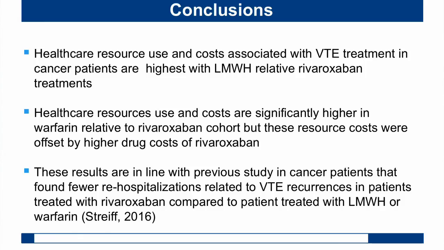Our conclusions were that healthcare resource utilization and costs associated with VTE-related treatment in cancer patients were highest for patients treated with low molecular weight heparin relative to rivaroxaban. Healthcare cost utilization were significantly higher for warfarin relative to rivaroxaban, but resource costs were offset by higher drug costs of rivaroxaban. These results are in line with previous studies in cancer patients that found fewer rehospitalizations related to VTE in patients treated with rivaroxaban compared to patients treated with either low molecular weight heparin or warfarin.